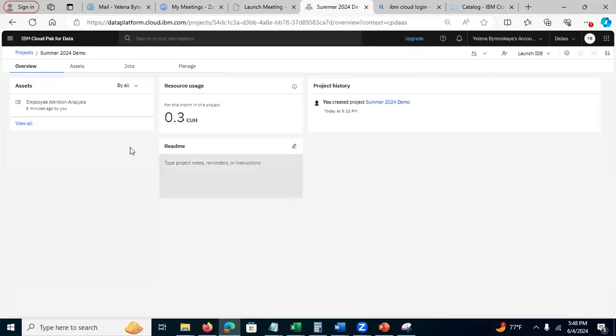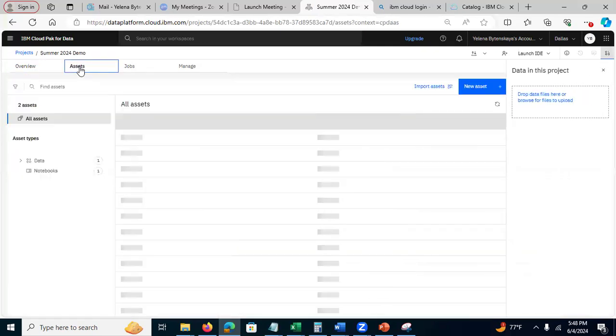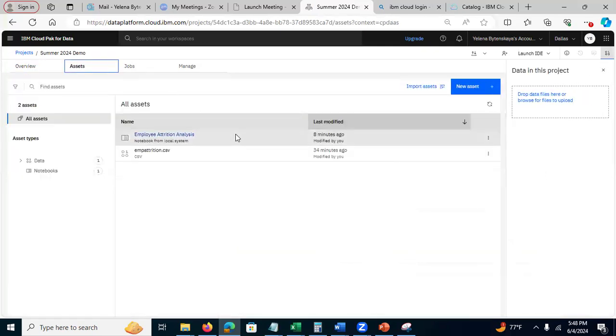So I'm here and I'm going to go to the assets. Suppose that when I started this notebook, I selected the wrong environment. If I go here and delete this notebook, I'm not necessarily going to stop the environment if it's running. So you want to always stop the environment.